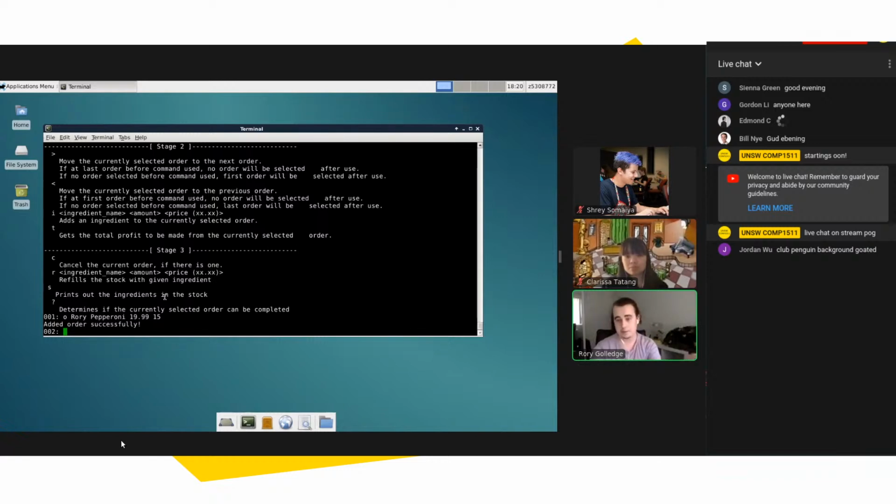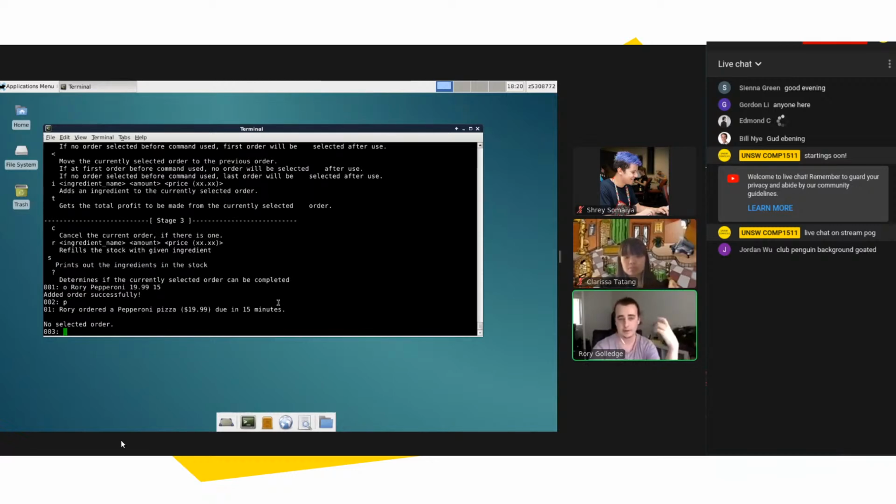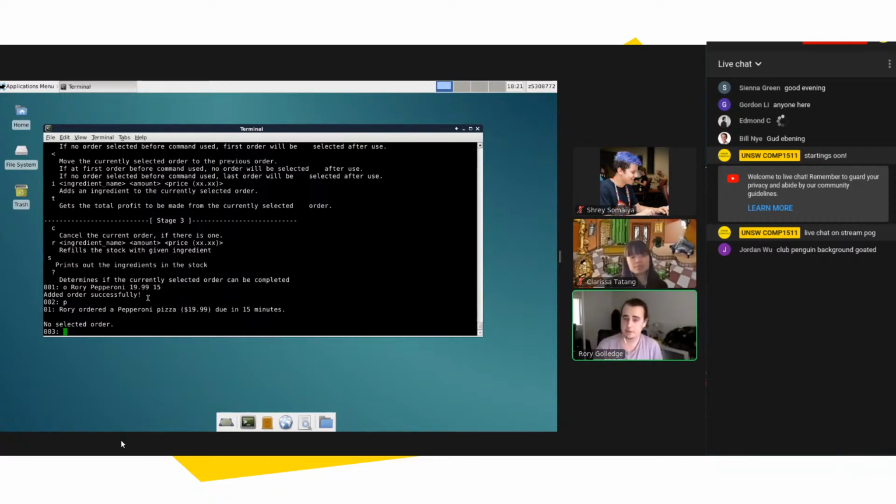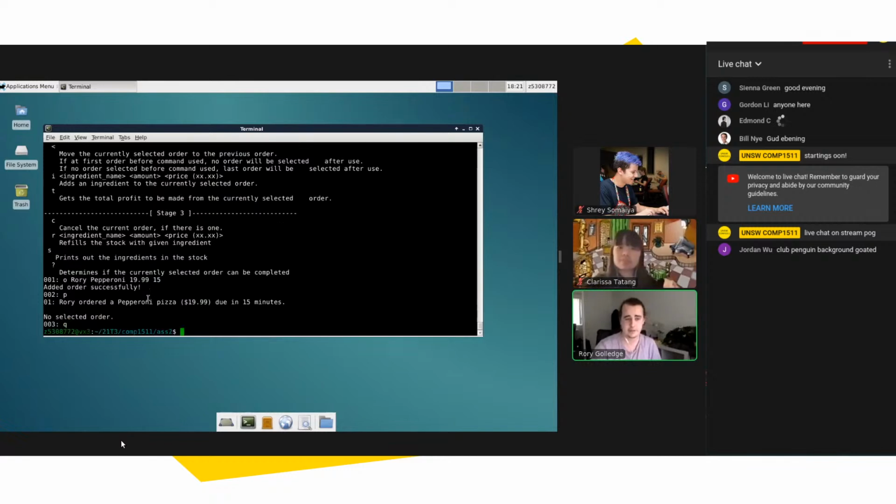And I can use this other command that you will be implementing, which is P. This will show you all the orders. So I press P, it prints out all the orders. Obviously, there's only one order at the moment, but you'll see that it's printing out my order like this. That's a really nice thing there. So mess around with this, mess around with all the stage 1 functions before you get started. It'll just make your life a lot easier to understand what's going on, what's correct, what's not. And then when you want to close the reference program, just press Q and press enter, and there we go. That's all done there. So that's the reference program.